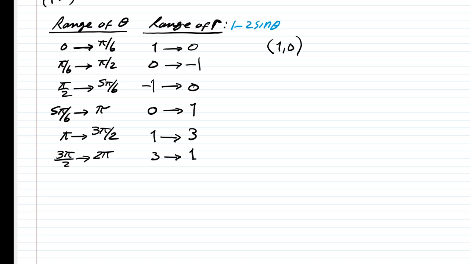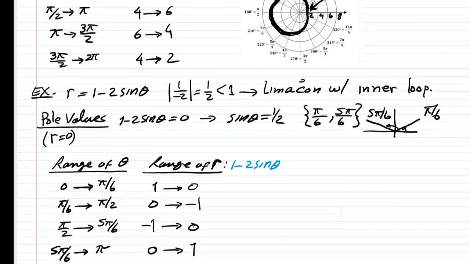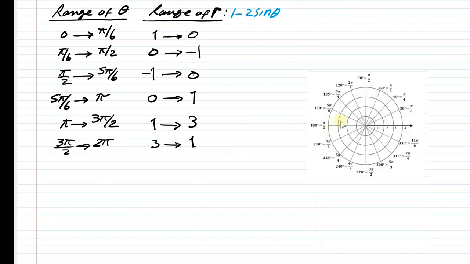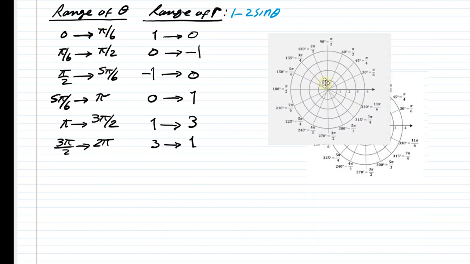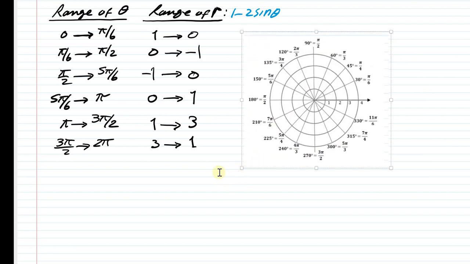There you go. Now let's actually plot these points. I'm going to use this grid that I downloaded because it has pi over 6. My earlier ones had pi over 4. Okay, well, let's do this. Enlarge it a little bit. Now here's how it goes. Remember, the start of the graph is at r, theta: 1, 0. So that's the start of the graph.